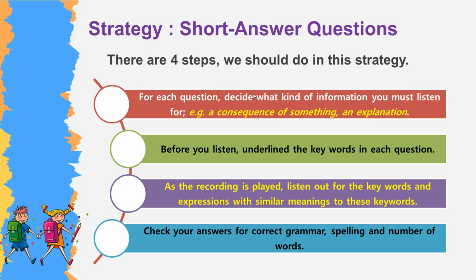And then before you listen, underline the keywords in each question. Although the instruction says not to scratch anything on the paper test, you can try to underline by using a pencil, and then you can erase it at the end of the test. And then as the recording is played, listen out for the keywords and expressions with a similar meaning to these keywords. And then the last, check your answers for correct grammar, spelling, and number of words.